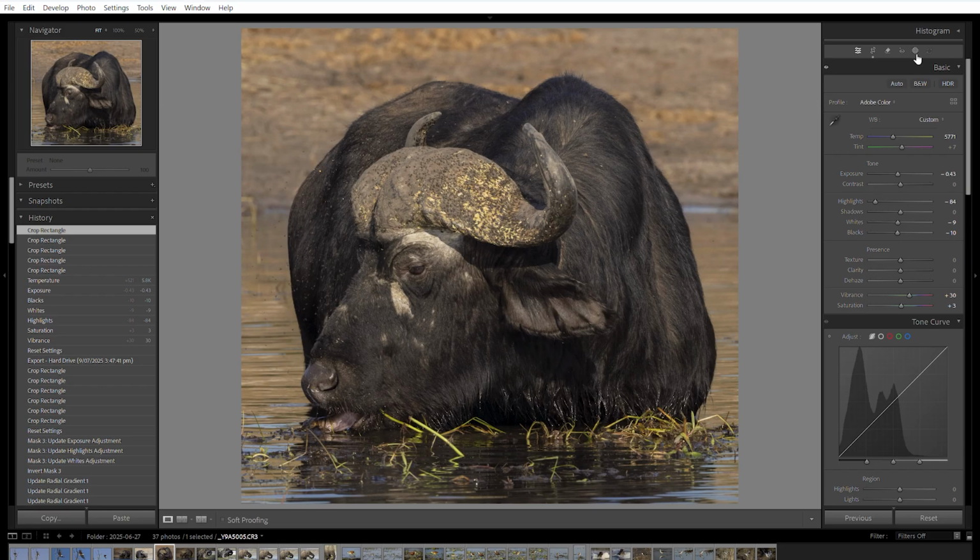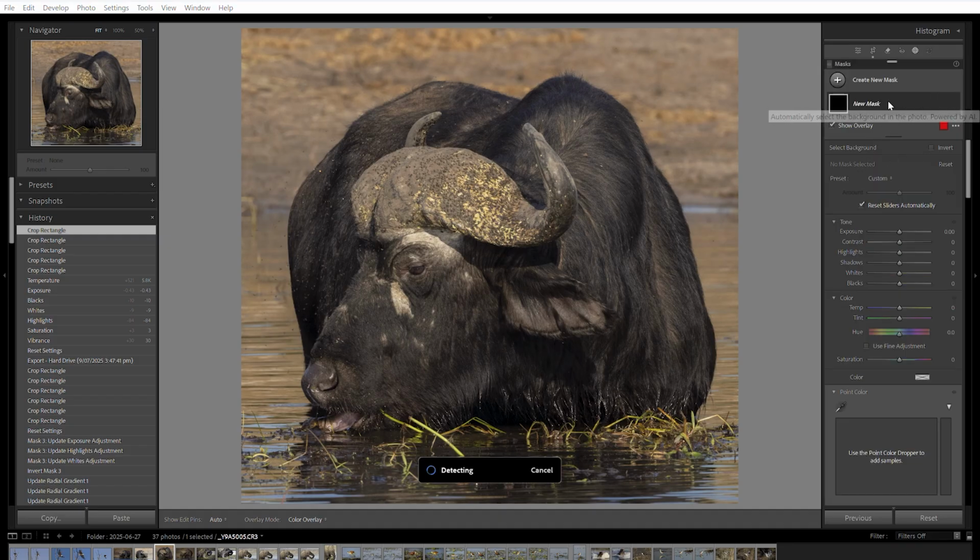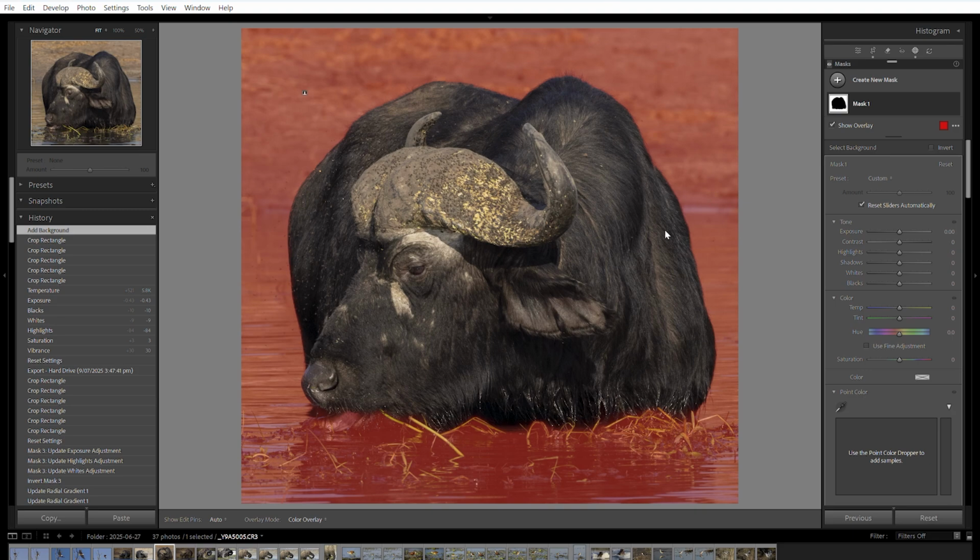Next, we would like to introduce a mask. And we go up here to the circle. This is where the masks are. A mask means we're going to be manipulating only certain parts of the image. And we want to start by working on the background. Now, AI has made it quite easy here in Adobe Lightroom Classic. It's got a function where you can choose the background. You select that. And AI has done a good job by selecting the background and a bit of the foreground, obviously, and it's highlighted in red. So what you see in red here is what we're going to edit.